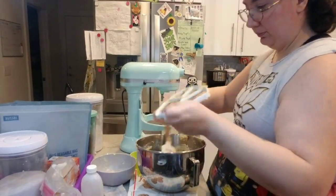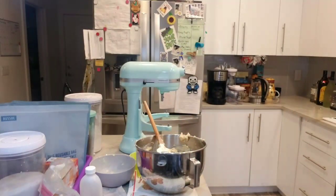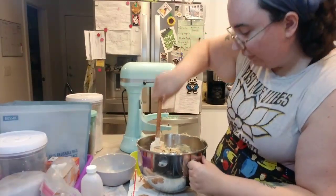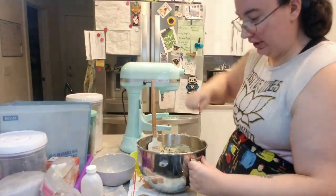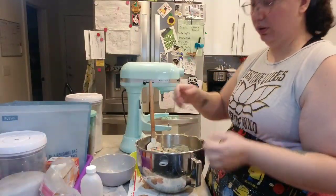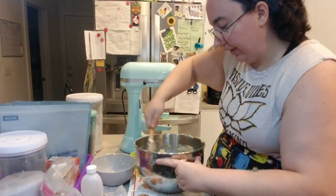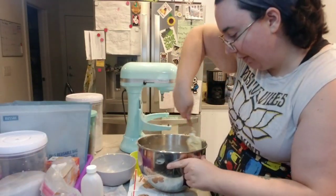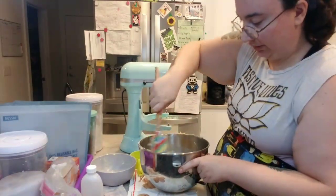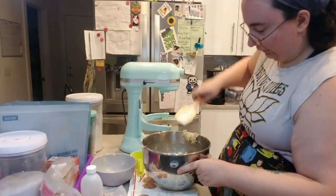So, alright, see, just get as much off as you can. And then you don't want to overmix the dough, but it's important to give it just a couple of folds to make sure you got everything off the bottom of the bowl. I've definitely run into the problem of catching just a secret pocket of butter or a secret pocket of flour, and then you're sad. All right, that is beautiful.